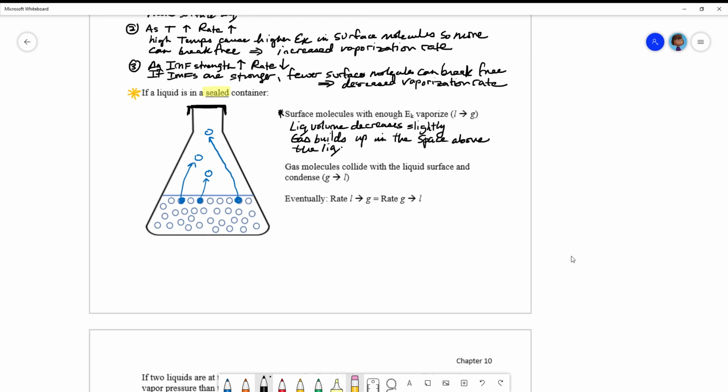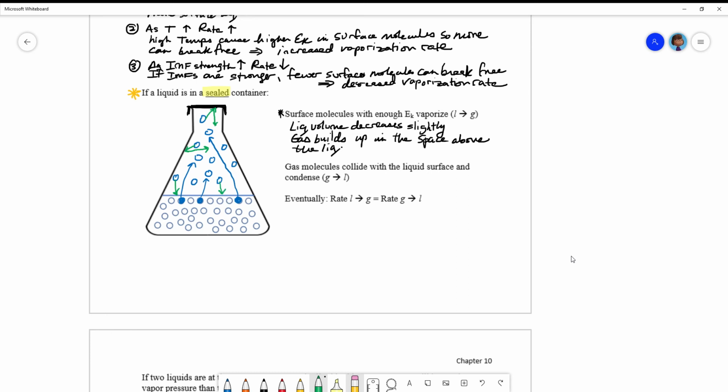Okay, so more and more of the liquid is vaporizing, and we're getting more and more gas molecules. Well, what do we know about gases? We know the particles of a gas are in constant random motion. And so these gas particles are banging about. This one's going to smack in over here, and then it's going to change direction, etc. This one's knocking up here before it changes direction. Now, obviously, some of these gas molecules, as they bump around, are going to start to collide with the liquid surface.